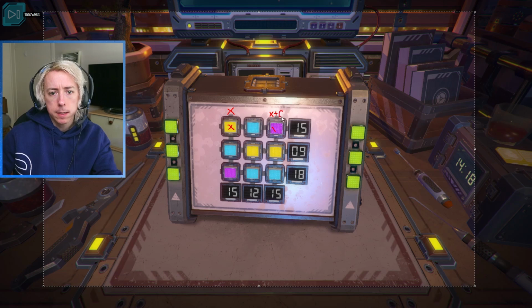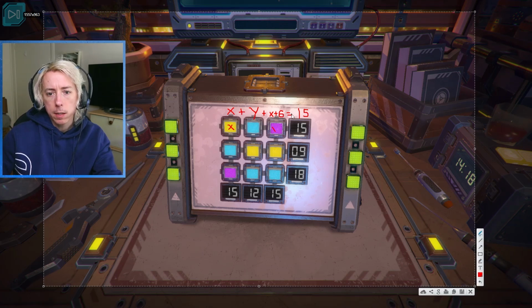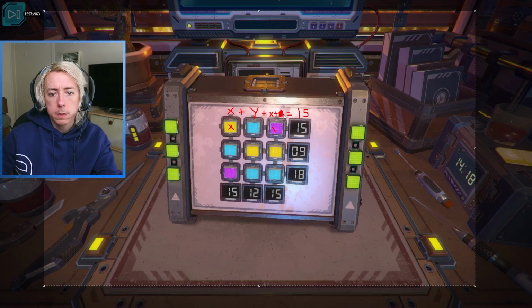plus 6, because here there are 2 blue and 1 yellow, it's 12, and here there's 2 blue, 1 purple, it's 18. The difference is 6. So the difference comes from the yellow and the purple. Difference is 6. Yellow is x, purple is x plus 6, and blue is, let's say, y. This is 15. Now we move this 6 to the other side of the equal sign, so let's change it, and because here is plus, on the other side will be a minus 6.